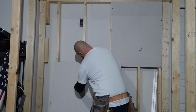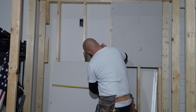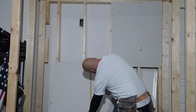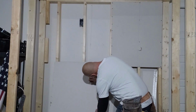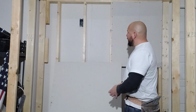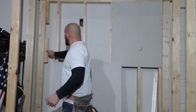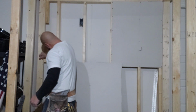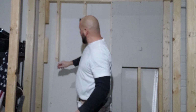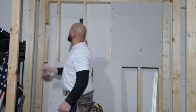So top down, it's going to be 13, and then right to left, I have it marked here as 21 and a half. So 21 and a half is here, 13 is here. So then I made my mark for where the center of this is. Okay? Now I need to remember that my studs are here, my fake studs, my dead wood, my extra studs, whatever you want to call it. So I'm going to put a marking there to know that in between here is where I have a stud to screw off, and above this is where I have a stud to screw off.